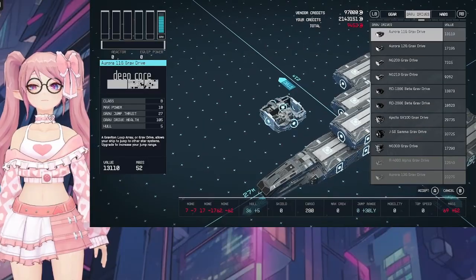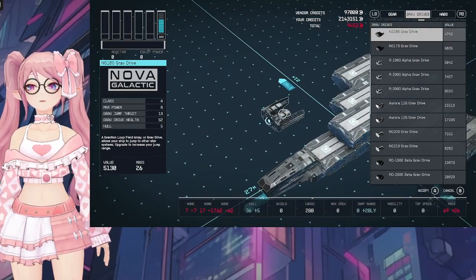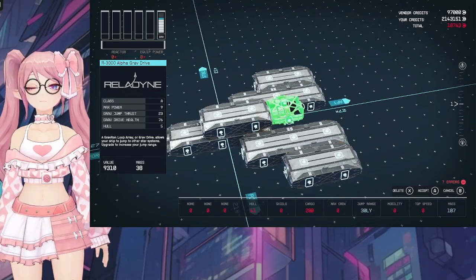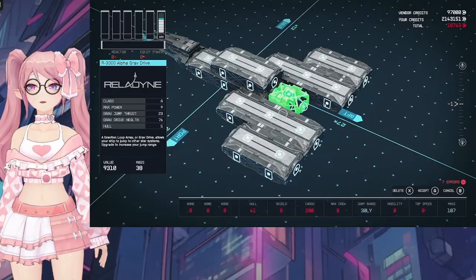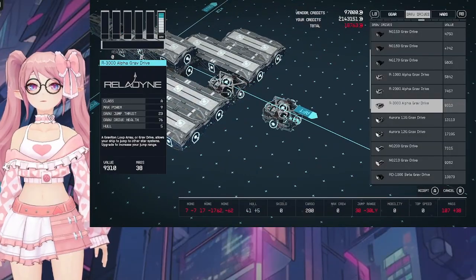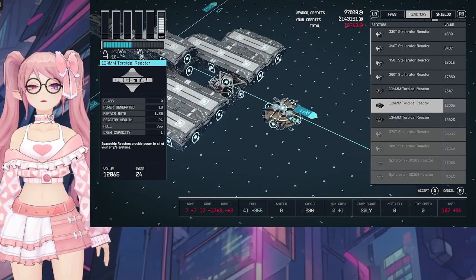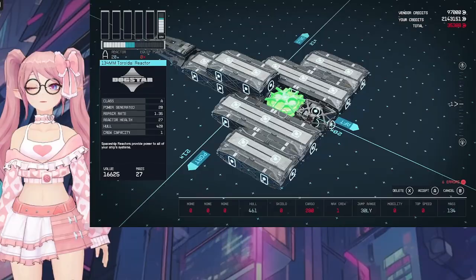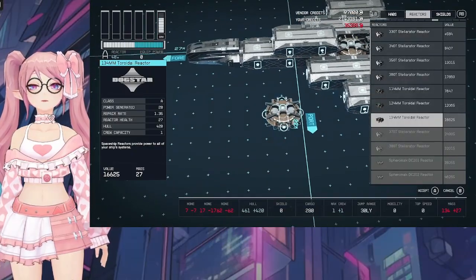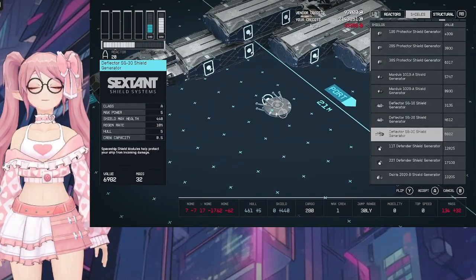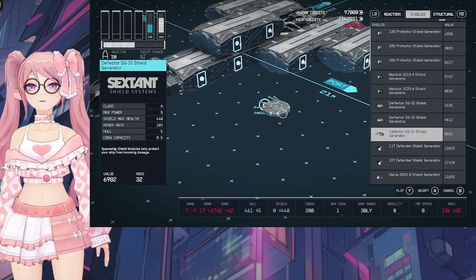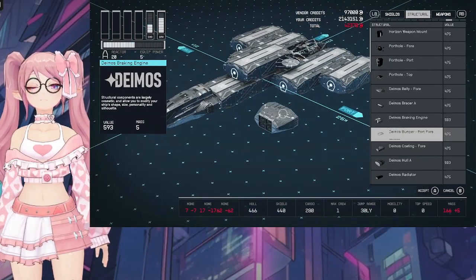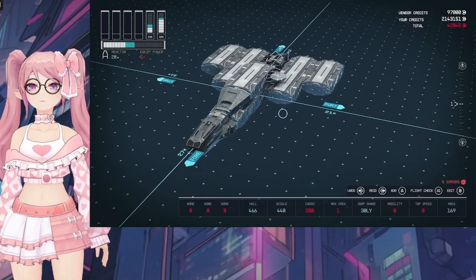So B, A. Yeah. I'll have to keep building because there's something I want to try and do. Yeah, a little structural redesign.